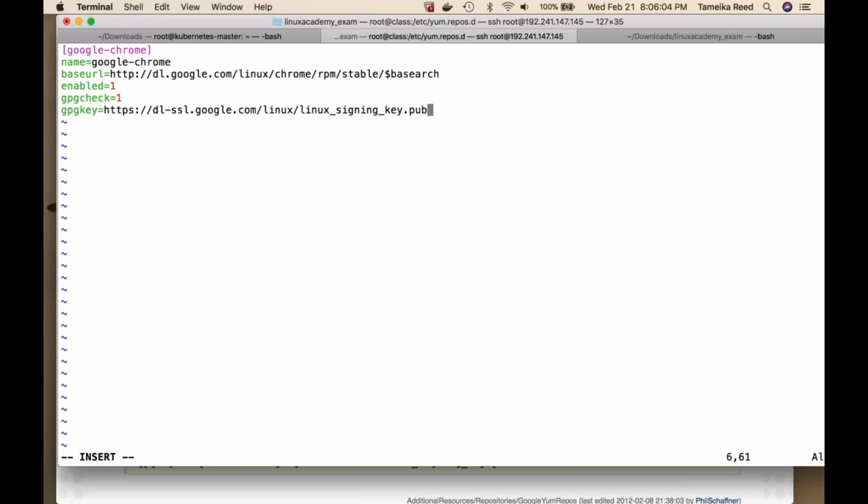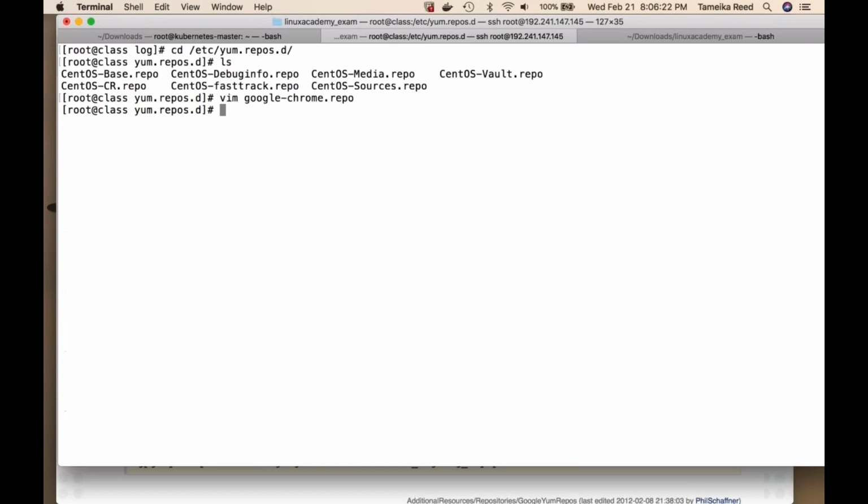It's telling, again, the name of the repository, the location of the repo. It's enabled. If it was 0, it wouldn't show up, just like I showed you with the CentOS Plus, the GPG check, and then we're going to run with the key. So next thing is do a yum update here.